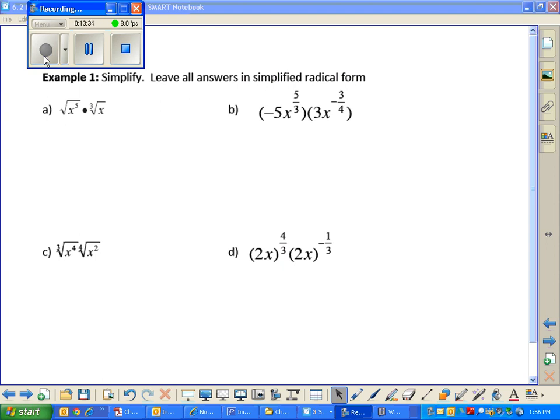we have the square root of x to the 5th times the cube root of x. I'm hoping that this problem alone helps you understand why these properties can be so useful. I have a question for you. Are you allowed to just use the product property and multiply those 2 things together? No, why not? Very smart. Kristen: They have different indices. Yes, they do. I mess that up all the time, too. So we can't just jump right in and use our product property for radicals. You're not allowed to do that when the indices are different.